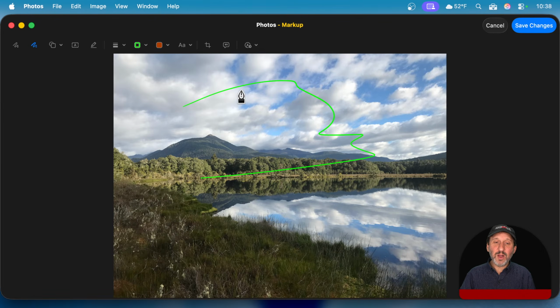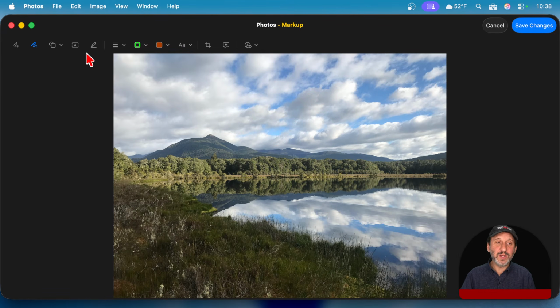Once you've drawn, notice that if you move over the drawing, the cursor changes to a hand, or the pointer, I should say, changes to a hand, and you could drag this around. So you can have multiple objects here like that. And you could drag it around. You could even grab the blue dots and resize the drawing.